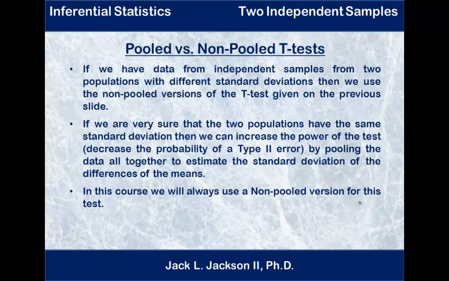In your calculator, it gives you the option of choosing pooled or non-pooled, and if you're sure that your two populations have the same standard deviation, or at least you're pretty confident, then you can get a better result if you use the pooled version. However, for our class, we will assume that we do not know this information, so we will use the non-pooled versions. Okay, so when it asks you if it's pooled, always select no for this course.